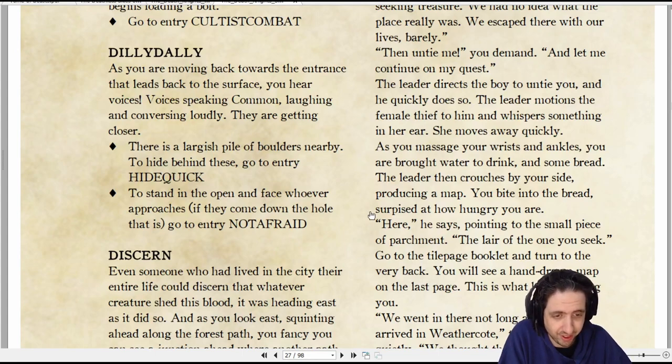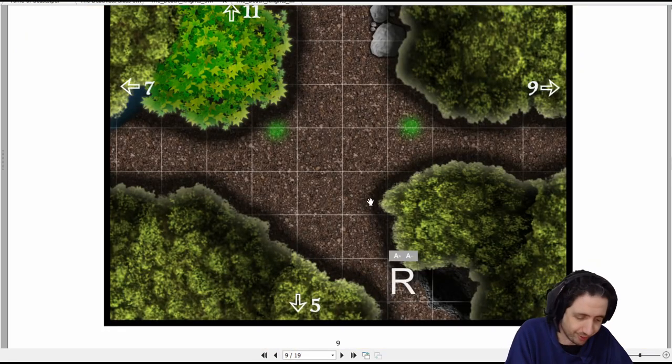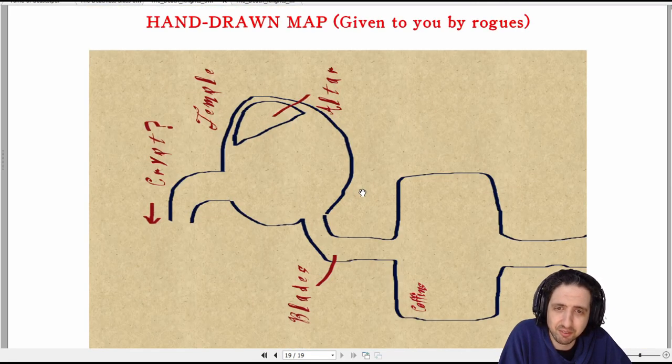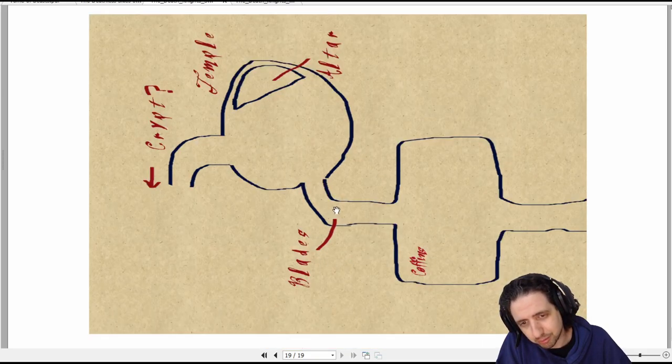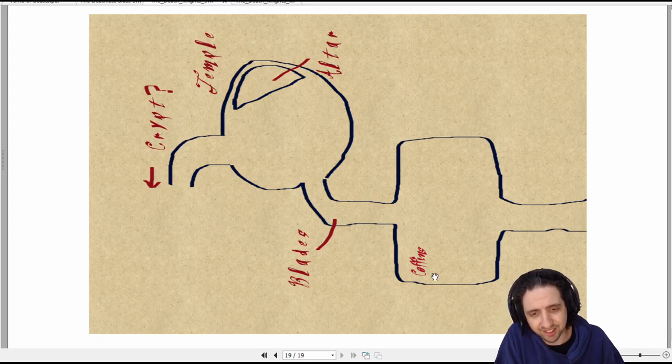Go to the title page booklet and turn to the very back. You will see a hand-drawn map on the last page. This is what he's showing you. Woohoo! Crypt. Temple. Altar. Blades. Coffins. Thanks for the warning.